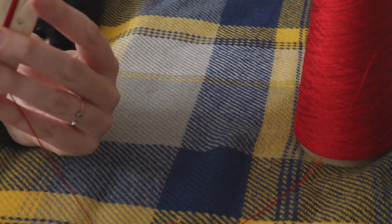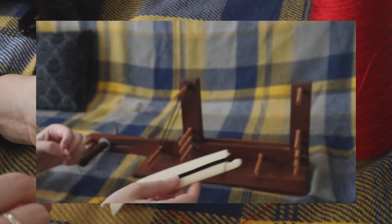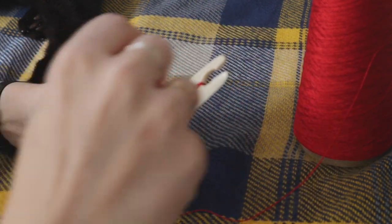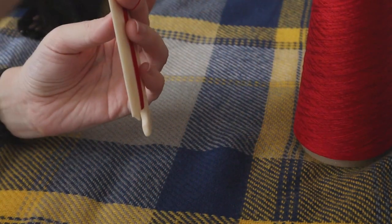A shuttle is a device that's designed to hold the weft thread as it passes back and forth. Narrow-ware shuttles like this one usually have one side that's blunt and one side that has a sharper edge that can be used to beat the weft or make sure that it's pushed nice and tight against the already woven fabric. This particular shuttle is bone and somehow got broken between the last time I wove and now. It's still usable though.